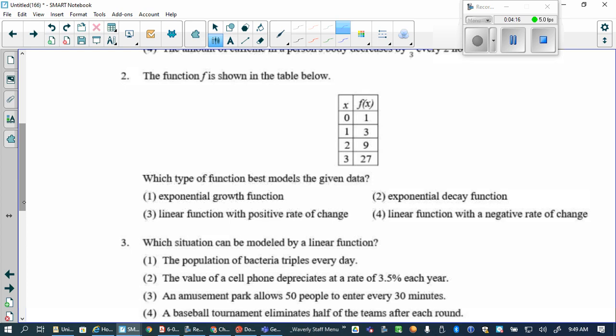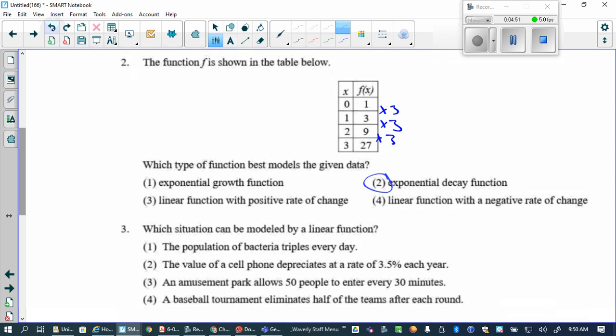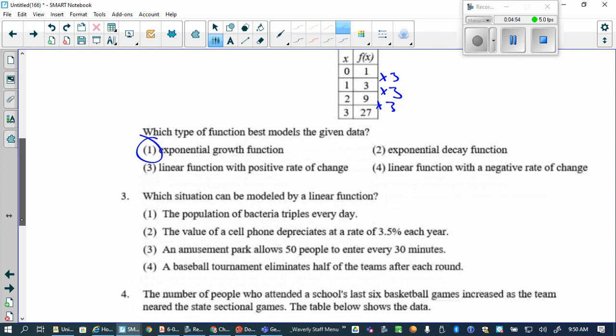Let's check if it's linear. One, it would be +2, right? And then +7, all right, linear's blown, right? Or +6, yeah. So what is it then? How do you get from 1 to 3 if you're not adding 2? Times 3. How about from 3 to 9? Times 3. So what is it? Which exponential though? It's growth, right? Because 3 is greater than 1. There you go. Just circle the table. Growth. There we go.